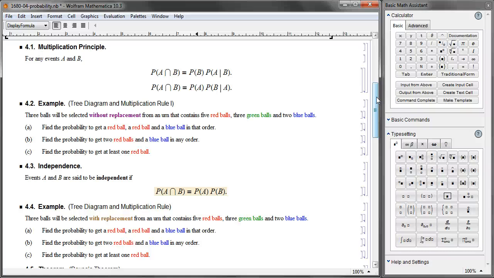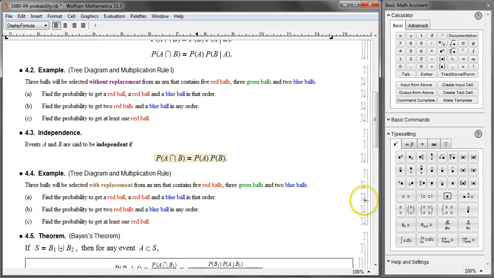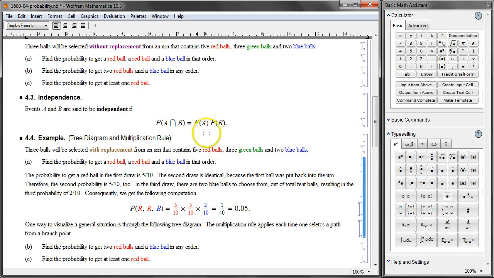Because the ball is back in, the total number and the color distribution remains the same, and same randomness and so on. So the second row and the first row are the same. Third row, fourth row, 100th row, they're all the same. Yes, we have only 10 balls, but we can do this 100 times too because we are doing it with replacement. And we have straight ahead multiplication principle, so we have just this computation.